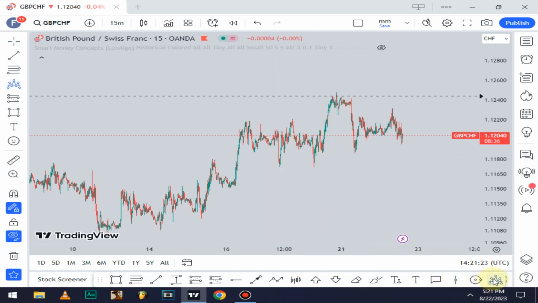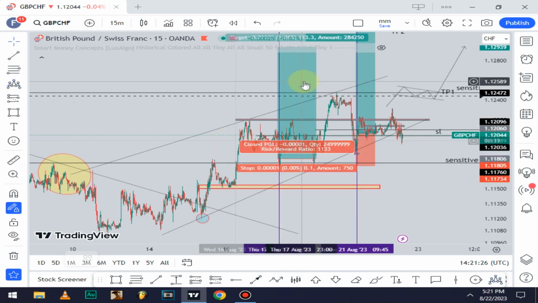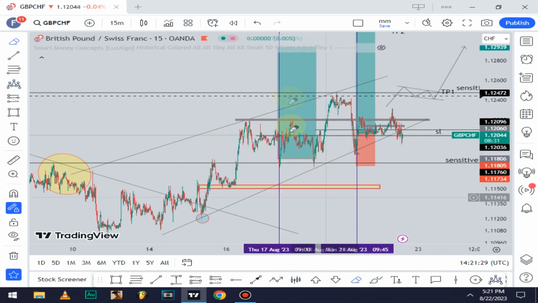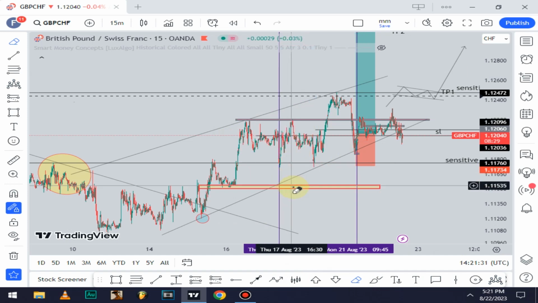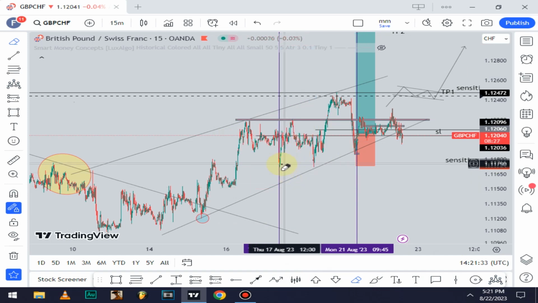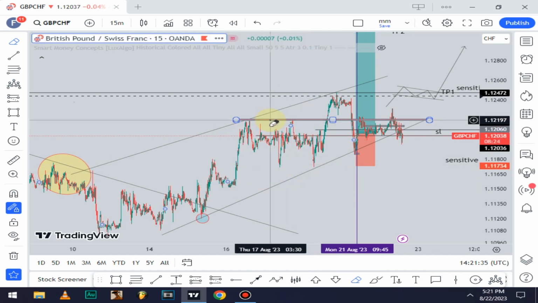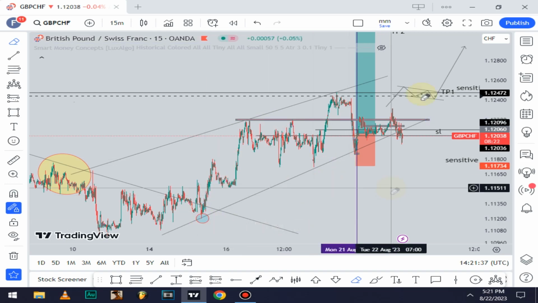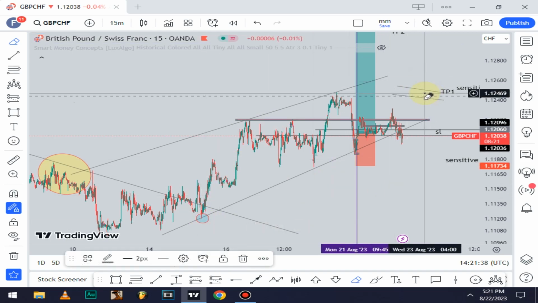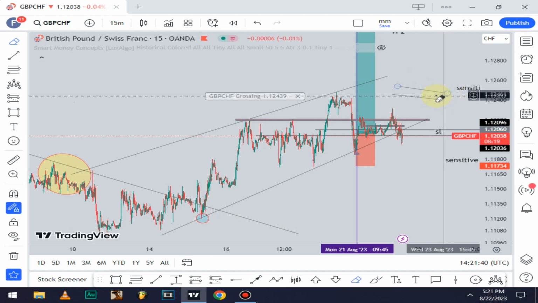Should I draw that too? Let me just remove some of the drawings now for clarity. Okay, because now I'm done with these two. I'm done with this. Don't need this a lot too.